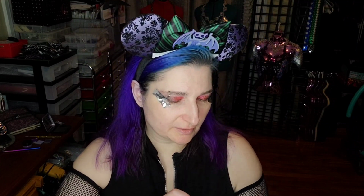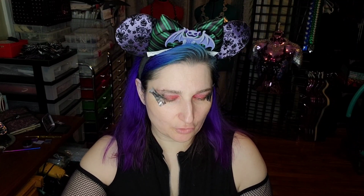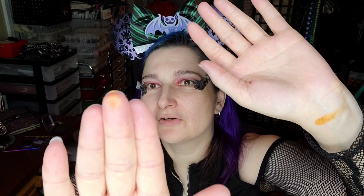And just because I'm curious, I'm going to swatch this gold color because it's just so pretty looking. Oh, that is a pretty gold. Put it there on my finger. So I think this little palette was definitely worth the $10 I paid. I do like it, and I'm just a sucker for packaging, and it's just so cute. Okay, move on to face.